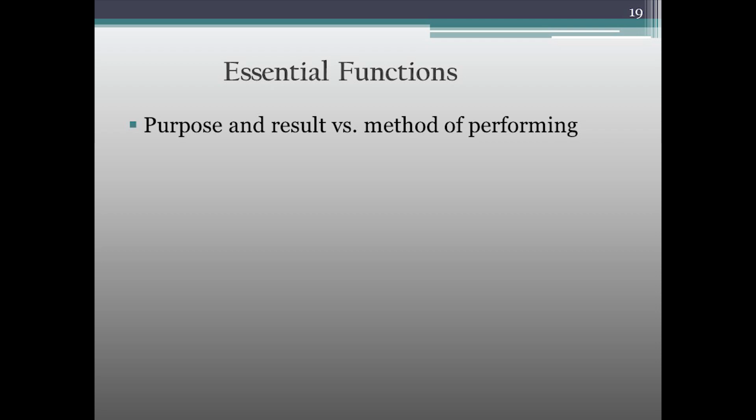Two individuals with the same job may not perform the job in the same way, but the purpose, the result of that job task is really what is going to be looked at. Whether I come into my office and work 9 to 5 sitting at a desk in front of a computer, or whether I do that from home, the method may change, and that would be the reasonable accommodation, but the result and the purpose of the position would stay the same.